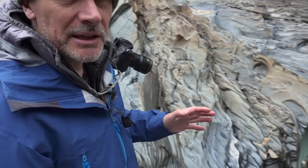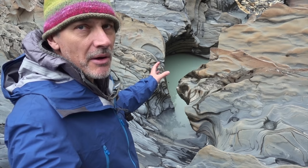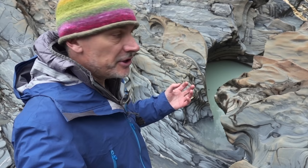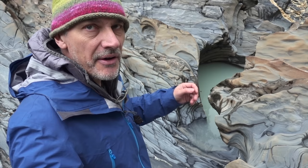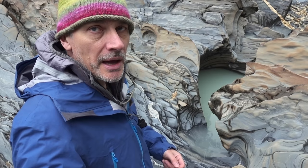Now I am having a little bit of difficulty here. If I point down into this pool here, you'll notice that there's a bit of a reflection. And if I put a polarizer on, then that gets rid of that reflection. But as soon as I get rid of the reflection, even though the water is a really nice color, there's a little bit of a hole there. There's nothing really to add interest to that area other than just the color. So if I take it without the polarizer, all of a sudden I have this reflection in the pool there. And I think it adds a little bit more interest than without the polarizer.